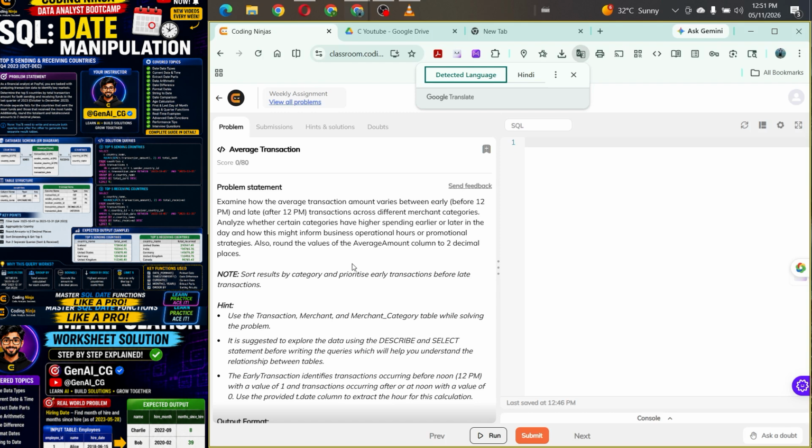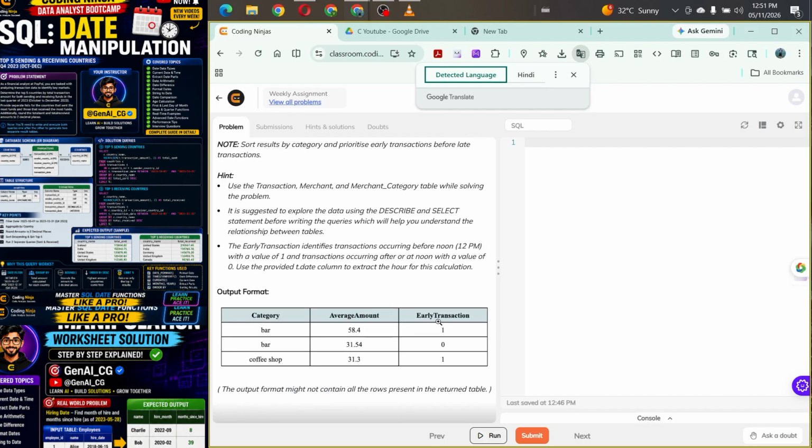Analyze average transaction amount based on merchant category, early versus later transaction timing. Transaction timing rule: an early transaction before 12 p.m. returns 1, a late transaction at 12 p.m. or later returns 0. So here, a later transaction is 0 and an early transaction is 1.